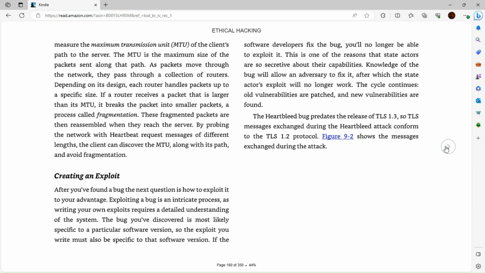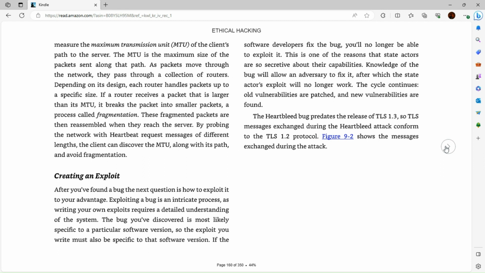Creating an exploit. After you've found a bug, the next question is how to exploit it to your advantage. Exploiting a bug is an intricate process, as writing your own exploit requires detailed understanding of the system. The bug you've discovered is most likely specific to the particular software version, so the exploit you write must also be specific to that software version.